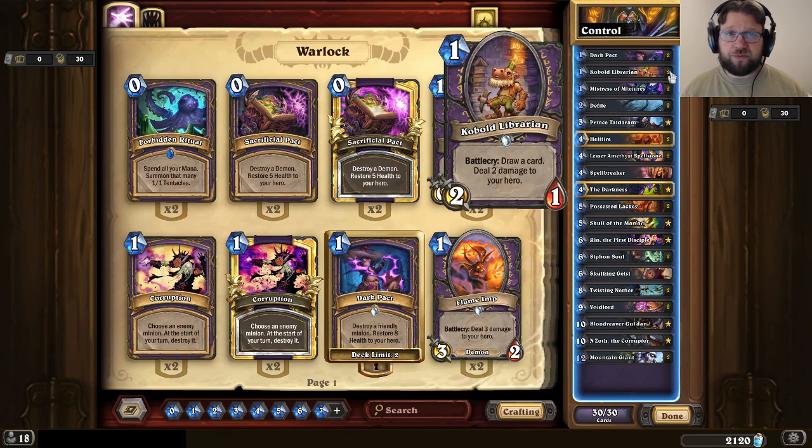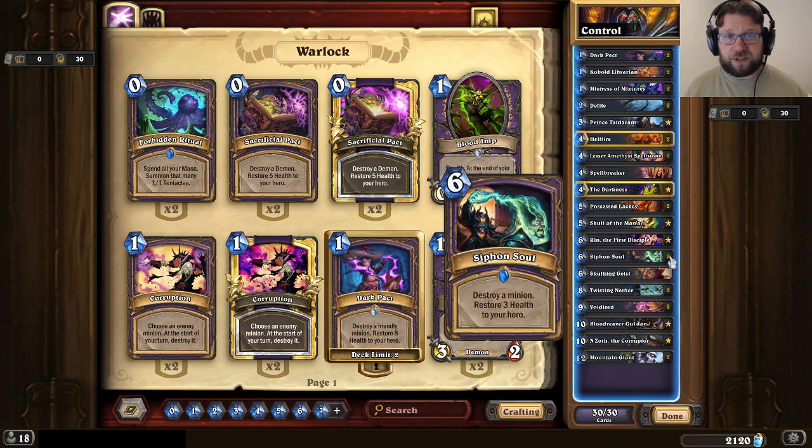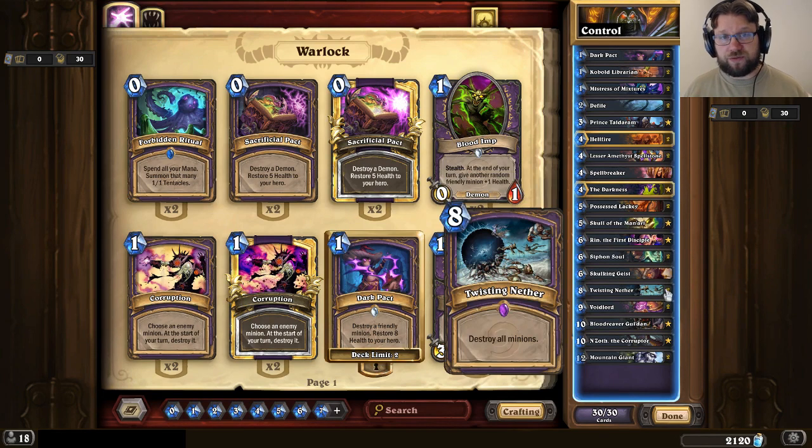Then there are also a couple of pieces of hard removal. There's 2 copies of Siphon Soul in this deck, and there are 2 copies of Twisting Nether in this deck. So always try to think about which removal is the most efficient one to use here, which removal pieces do you need to save for later threats, how can you use your removal pieces as effectively as possible so that they will last to remove all the threats that the opponent can play.